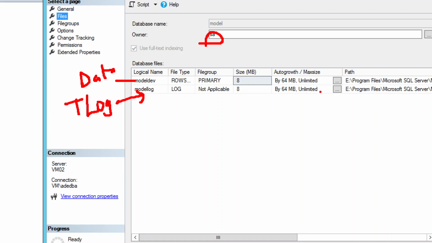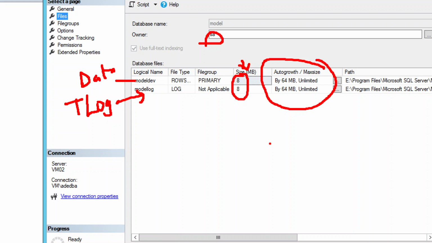Okay, so this is their initial size. This is the configuration. So if I create a new database, it will have the same size for the data file and the log file. This is the auto growth setting. This is how much you want the file to grow in size if this initial size has been exhausted.